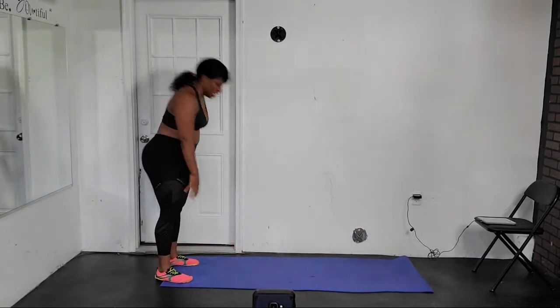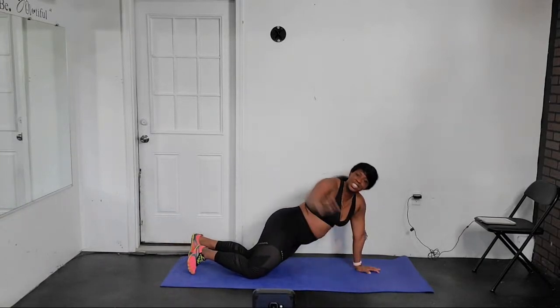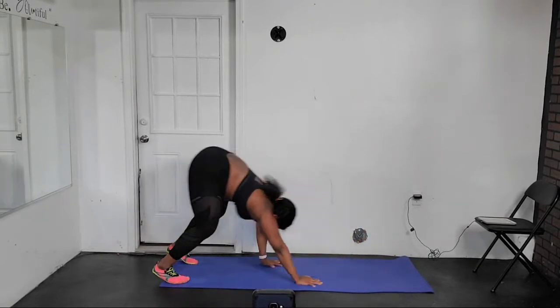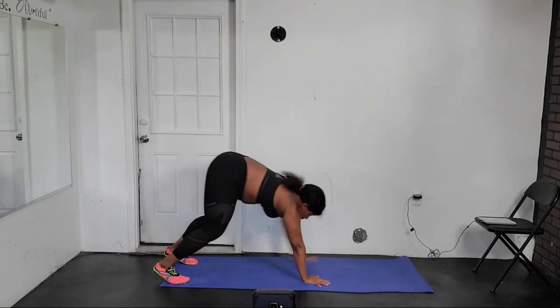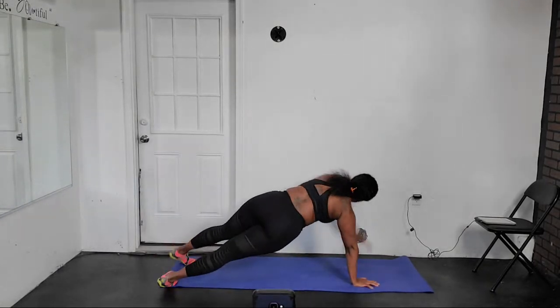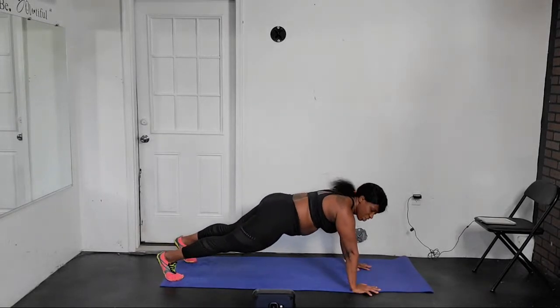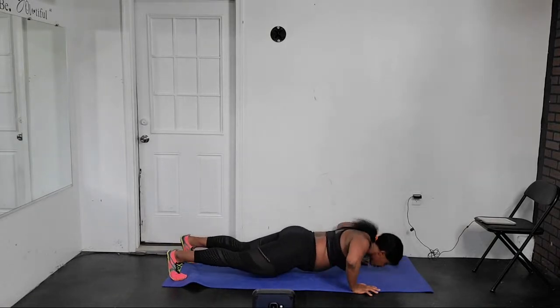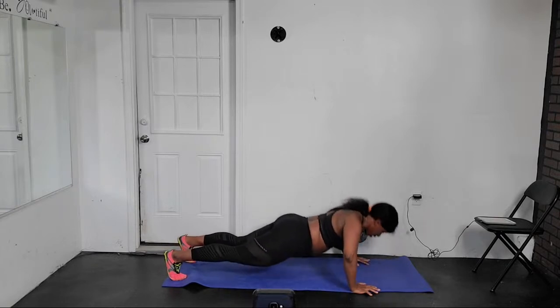If you need to go to your knees when you're in the plank, that's fine. Go to your knees, side, twist, and then come back up. All right, last one. Walk it up, hold it, twist, and hold it right here. Give me 5 push-ups, and go. 1, 2, 3, 4, 5.